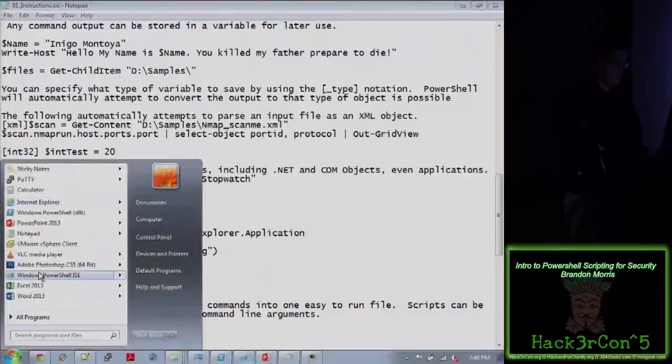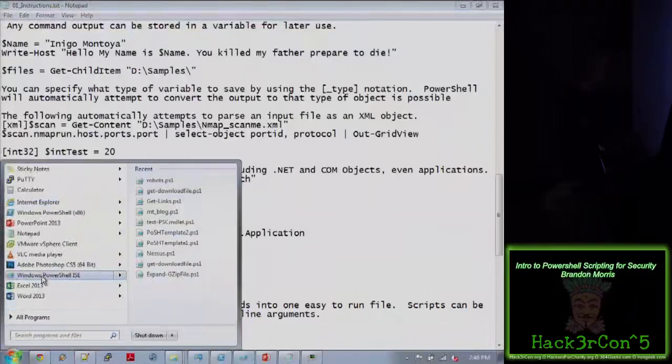Now let's go ahead and open up the scripting environment. PowerShell comes with its own built-in scripting environment, its own IDE Lite. It's a very light IDE, but it allows you to interact with PowerShell as well as work with scripts. So it's Windows PowerShell ISE.